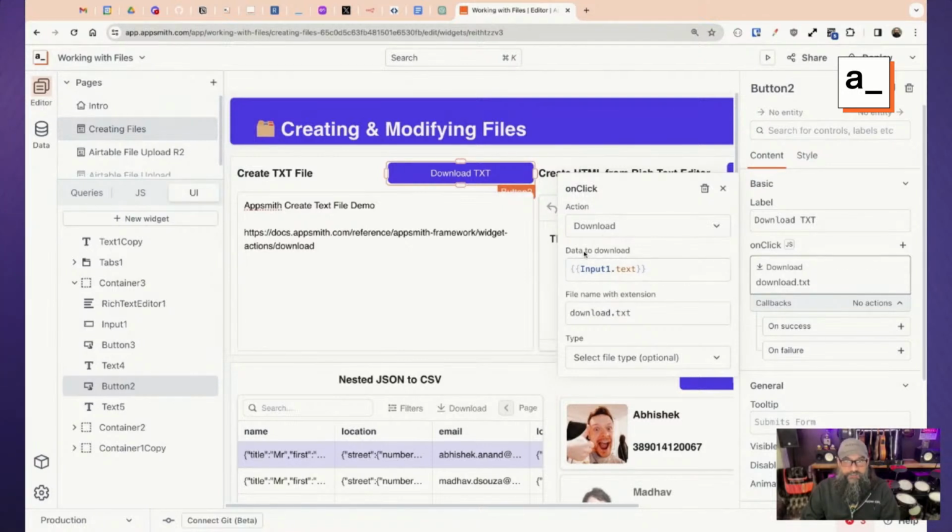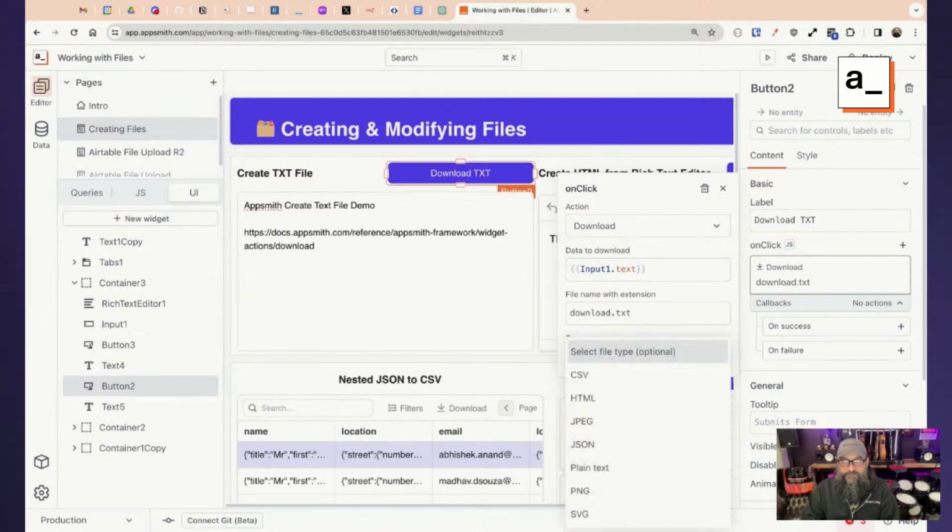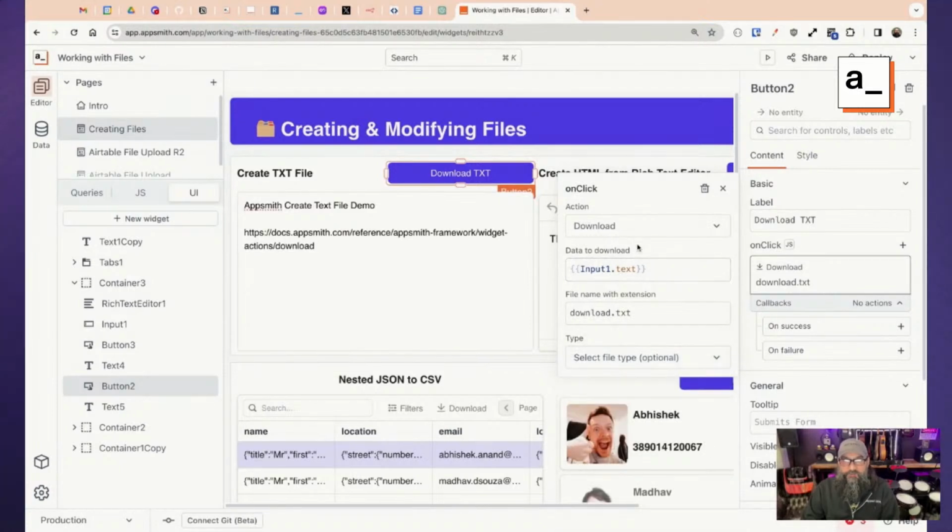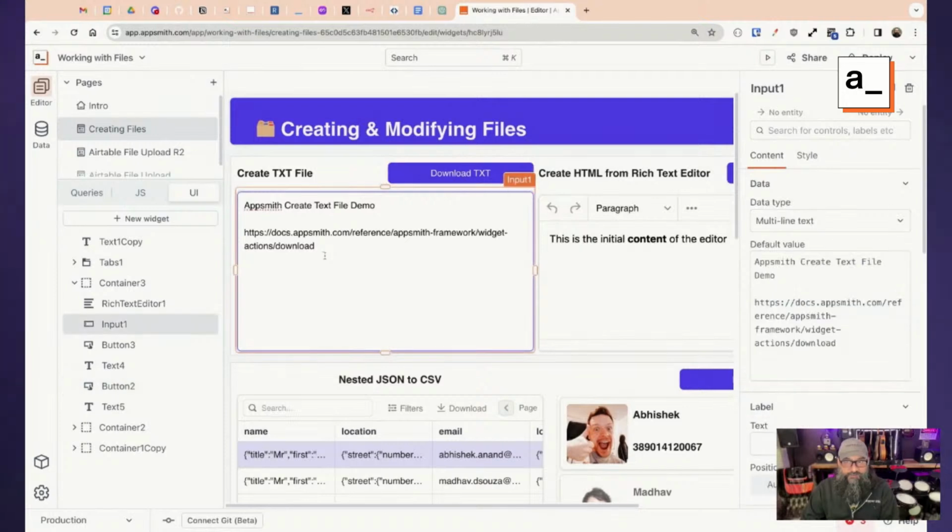You put the data that you want downloaded here, give it a name, and then you can optionally select the file type. It's not required. It does help ensure that it's the right data that you're passing here for this extension. You don't want to tell them it's a text file, but then give them an Excel or something. So anyway, it's not required, but you really just need the data itself and then give it a name. And this could be dynamic or hard-coded. I'm able to take this raw text here and create a text file.